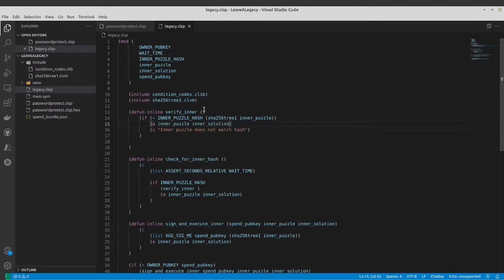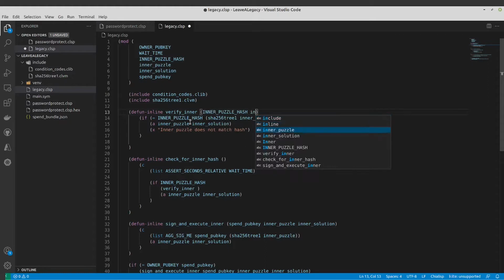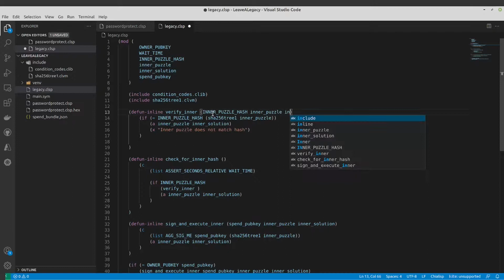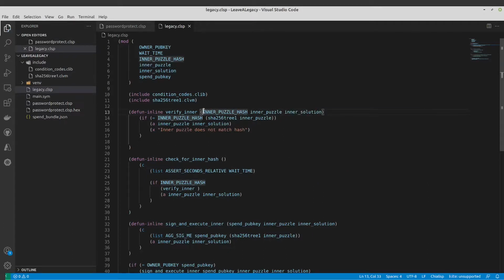And what arguments did I need to send in here? I needed inner puzzle hash, this one, inner puzzle, and inner solution. And when I called verify inner, I pass in those. And I haven't defined these inputs yet either.